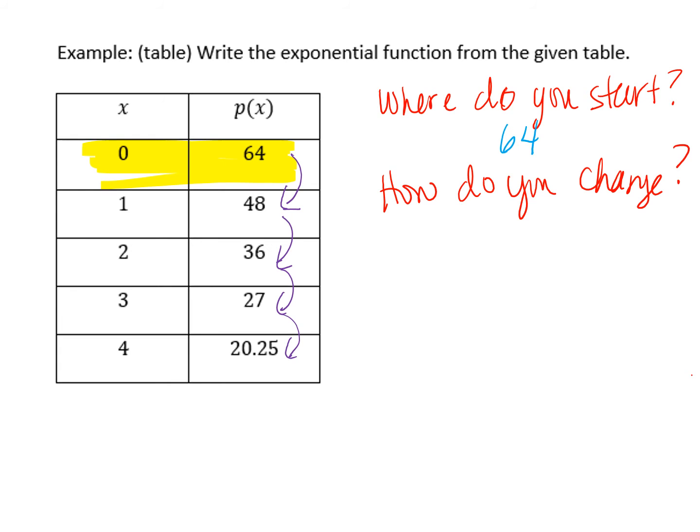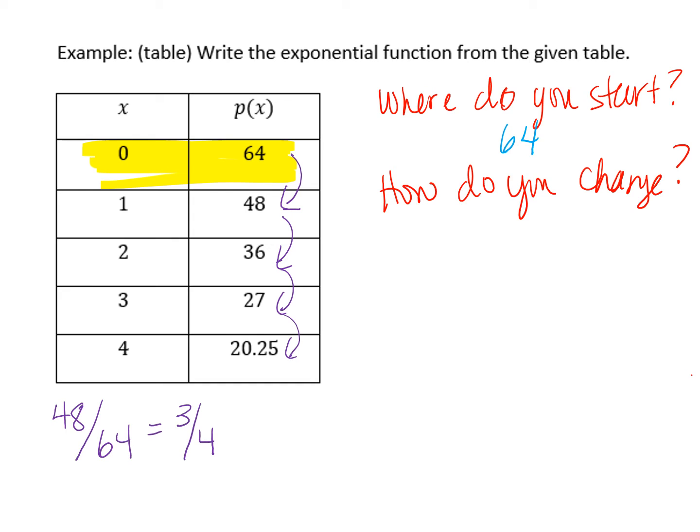But if you remember, we can tell the numbers are getting smaller, and you can always take a term and divide it by the term before it. So for instance, 48 divided by 64. And then if we simplify this, we will get 3/4. Both 48 and 64 are divisible by 16.